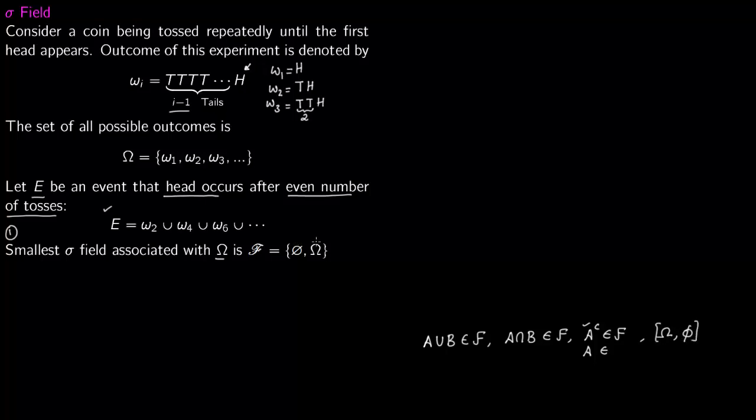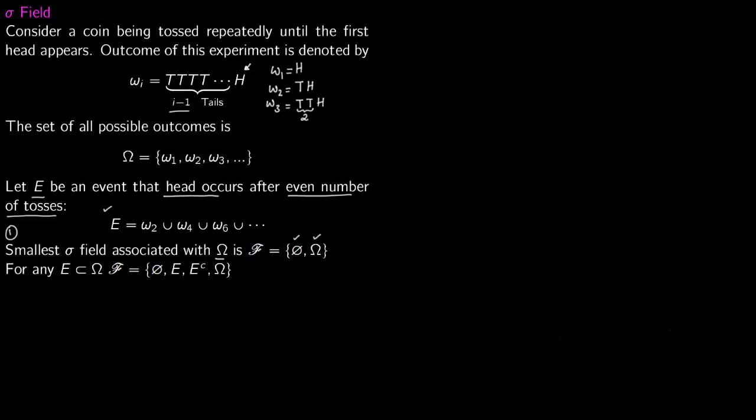You already have null set and the entire sample space. So let us check these three. So say A is the null set and B is sample space. So take their union, you just get omega, which is in the sigma field. You take their intersection, you get the null set. So null set intersect with the entire space is the null set. This is in the sigma field. So this is done. Now A I am saying is null set. So the complement of null set is the entire sample space. So this is in the sigma field, and then complement of the entire sample space is a null set. This is again in the sigma field. So we have verified the definition of the sigma field for this example 1.